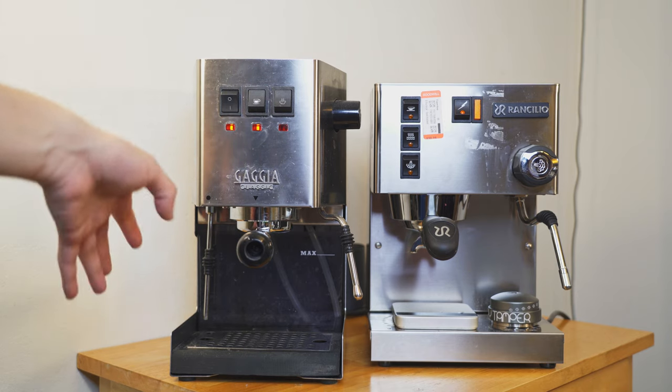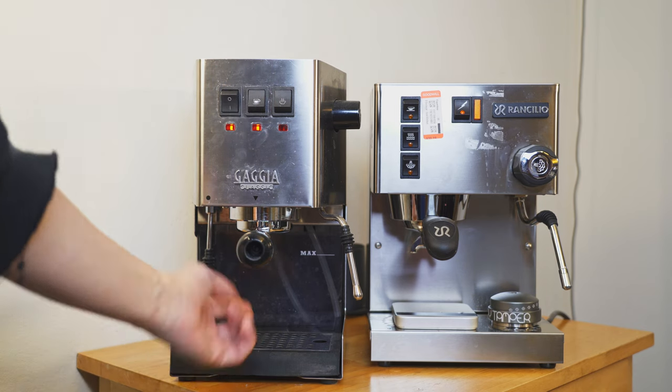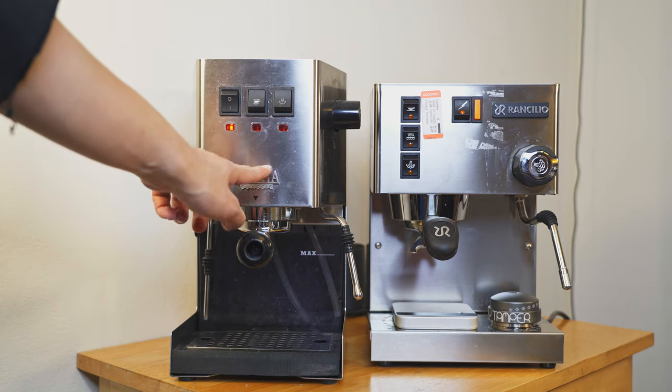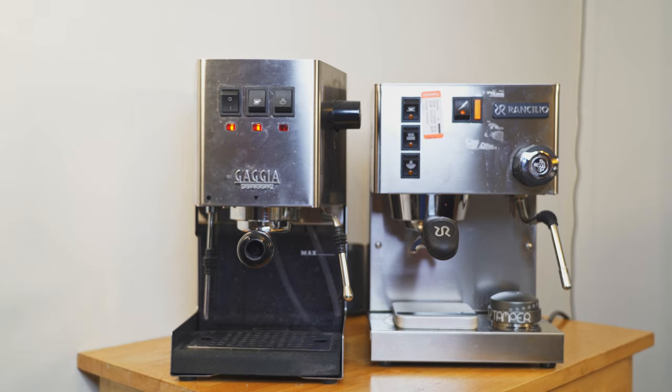Jokes aside, I have a few modifications done to my Gaggia Classic Pro. There is obviously a custom drip tray here, a bottomless portafilter, if that counts as a mod, and also the 9-bar OPV spring in this. This is a 2018-2019 Gaggia Classic Pro. My Gaggia Classic has been pretty abused over the years.